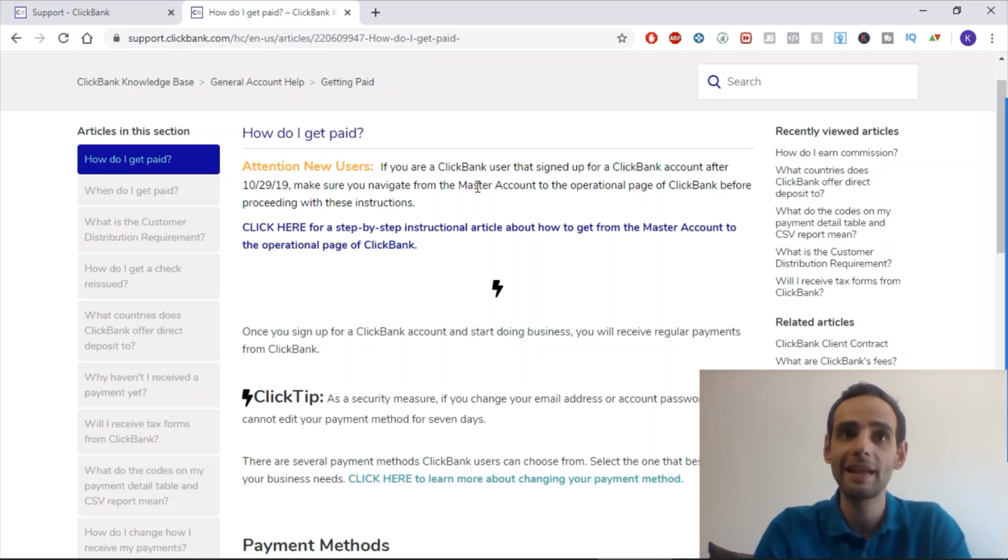This refund time usually is around 30 days, sometimes just 14 days, but generally speaking it's like 30 days. So your commission and your withdrawal of this commission needs to wait until this refund period is finished. So you cannot really get your commission paid before 30 days or so.